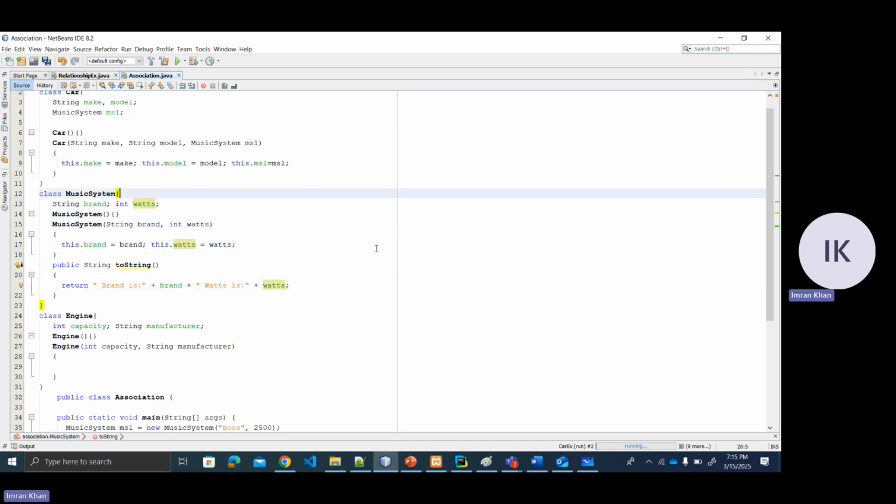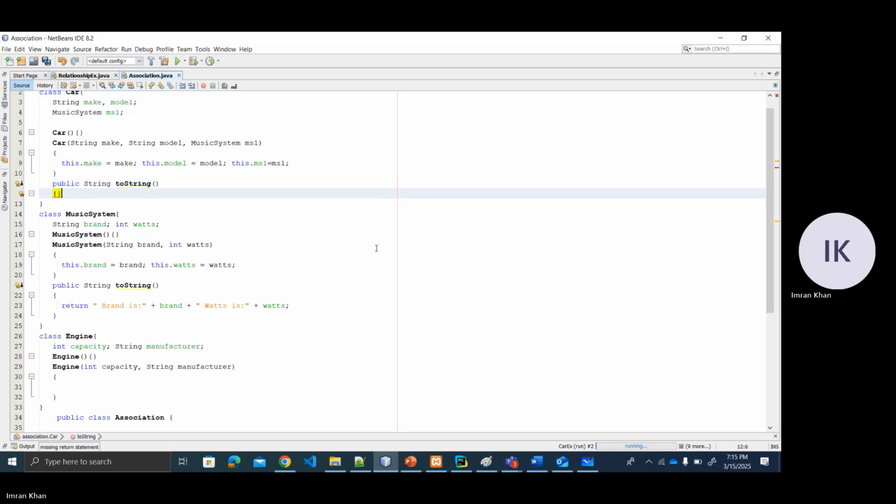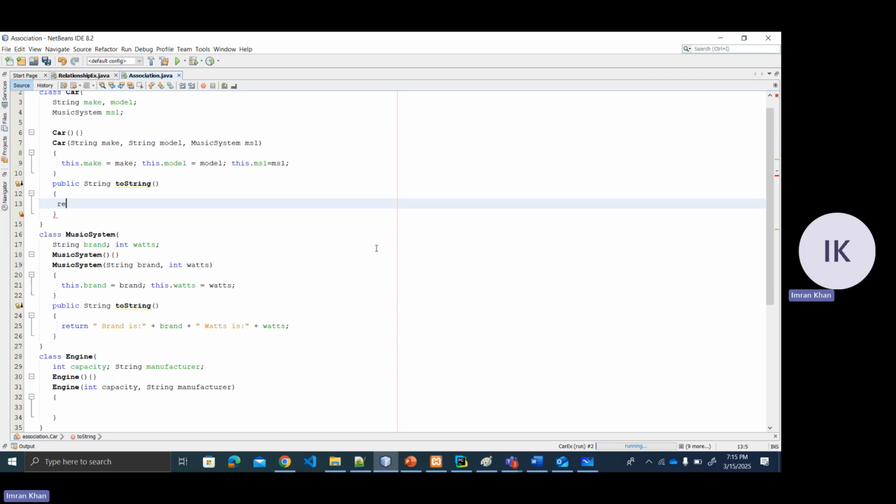Similarly for the car also, here I'll write public String toString. Here return, then I can just write make, model.